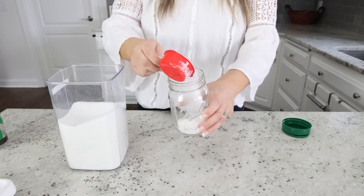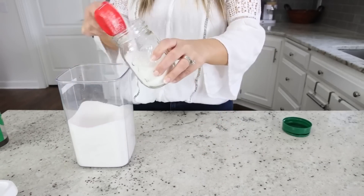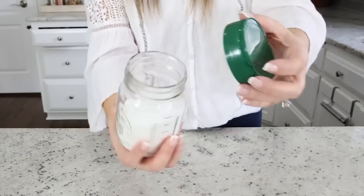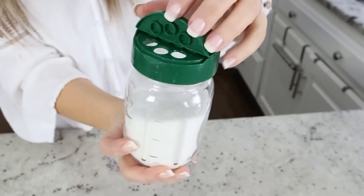You guys already know that the lids on these are super cool, but did you know that the lid on a parmesan container will fit onto a mason jar? When I found this out I was blown away. You can put sugar or any items in here, transfer your lid to your mason jar, keep it in your pantry, and sprinkle out a little bit when you need it.